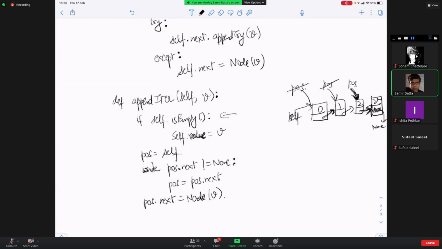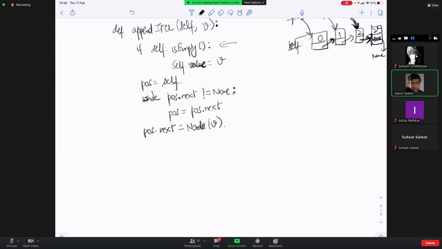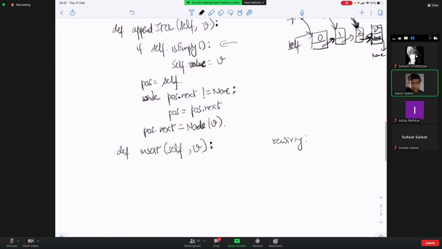Now the next thing we will do is def insert, which we saw last time also, and I will not go into too many details there. But I would like to remind you that the way we did it was to replumb, so do rewiring, correct? And what was the rewiring thing? Why was the rewiring thing required?